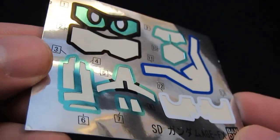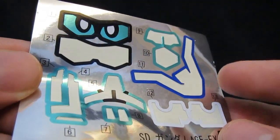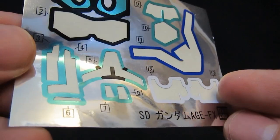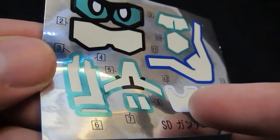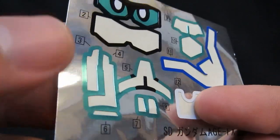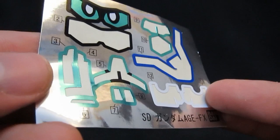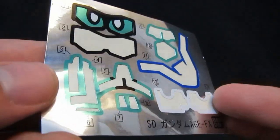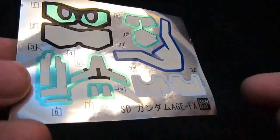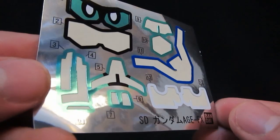With the empty seal sheet giving you the choice of eyes that you can see up there, these green parts are going to get attached onto the chest. This is going to be hidden on the back waist armor. Here you've got the hand manipulator covers, the all-important Age symbol up there for the camera lenses, scopes, and this is going to provide the green on the back of the head. When you see this, you're not going to be too bad since a lot of these parts are going to be hidden on the back. It just would have been nicer if this was a whole lot bigger and they had given you the blue seals as well. Or even better, of course, plastic.